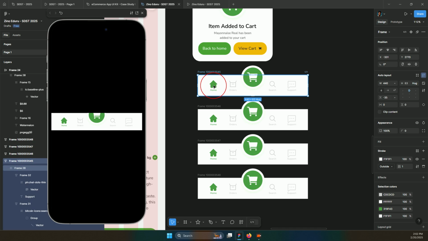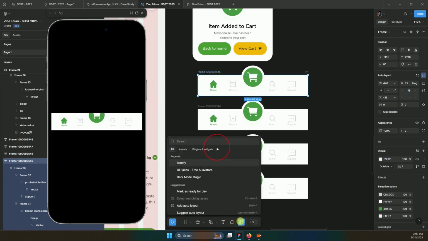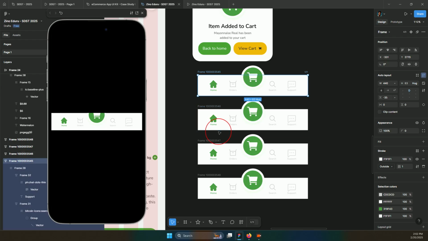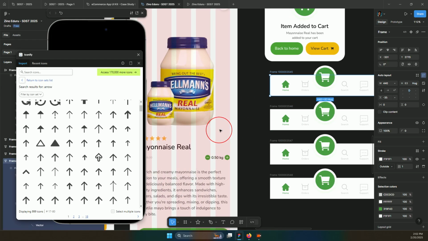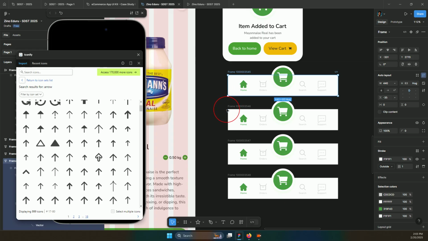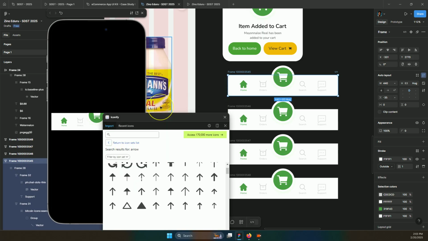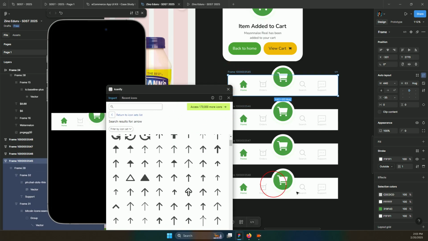So right now, let's open our Iconify. Okay, our Iconify is open. So right now I want to see all the icons and everything.